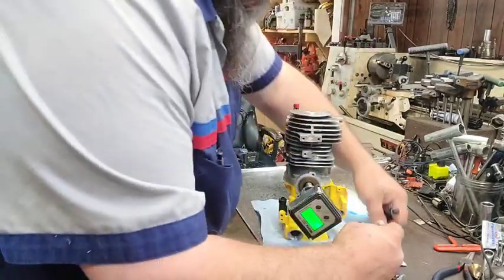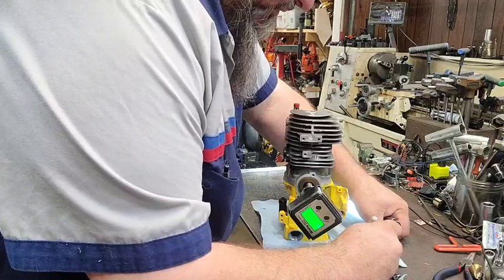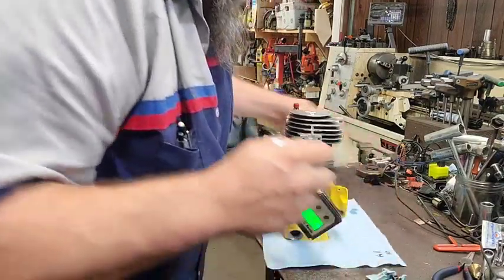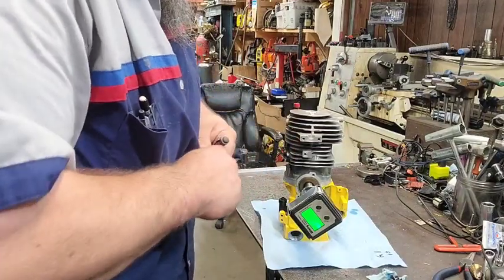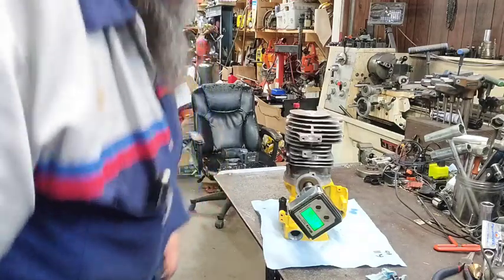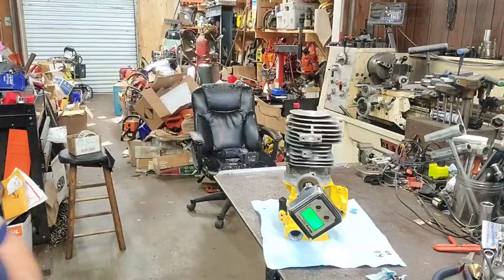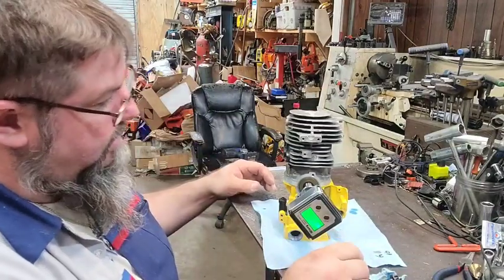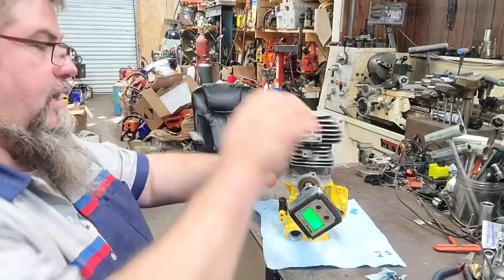$114. That would give us 16 degrees of blowdown. All right. Now, the biggest thing that we're going to do is we're going to take this back off.